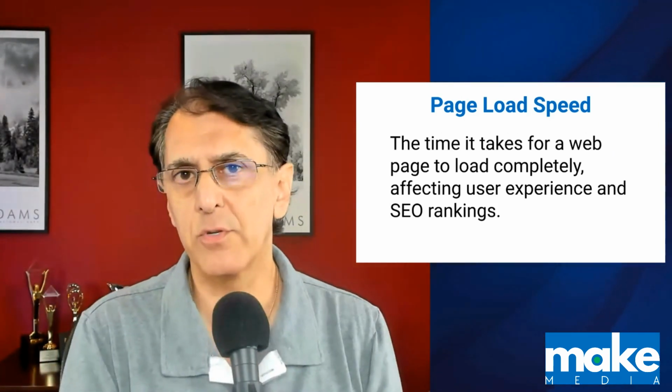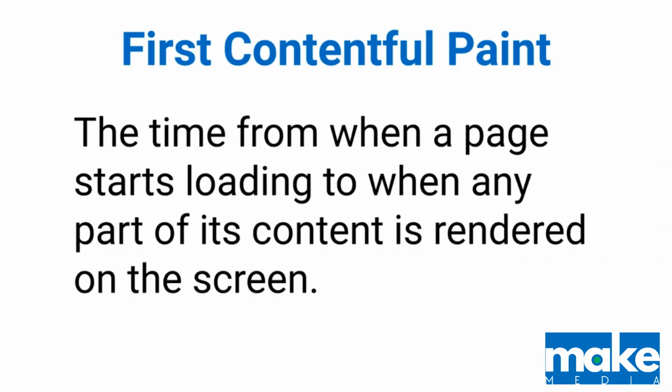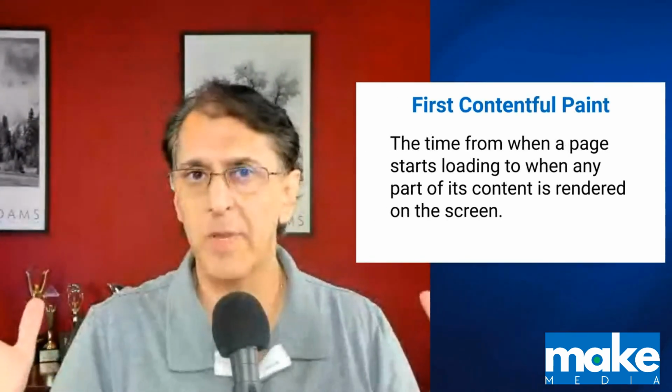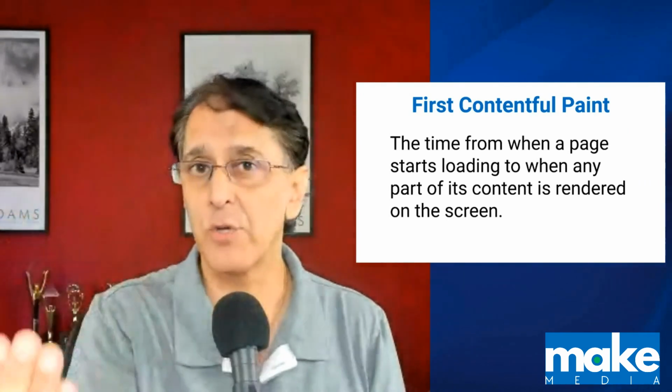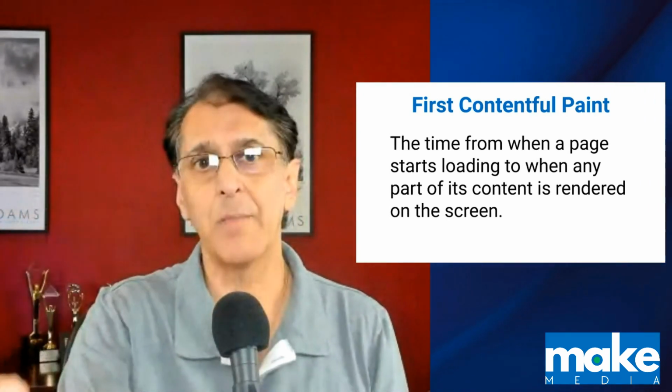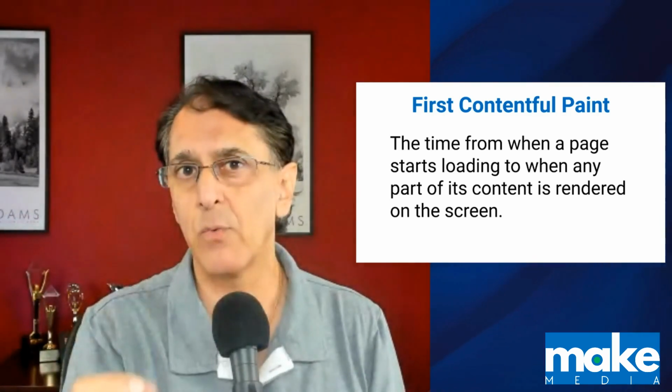There are a couple of terms Google uses to figure out how fast your page is loading. The first one is first contentful paint. Basically, this is the time between when a page starts to load and any of its content is rendered on the screen. Ideally, you want this to be a fraction of a second. Think of it as a delay time between the time someone requests your page to get loaded and the time you actually start to load the page. That's what Google wants to know, is it really wicked fast.